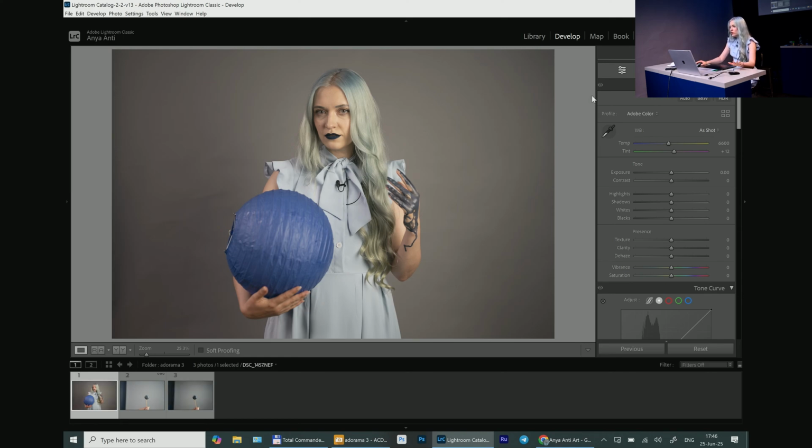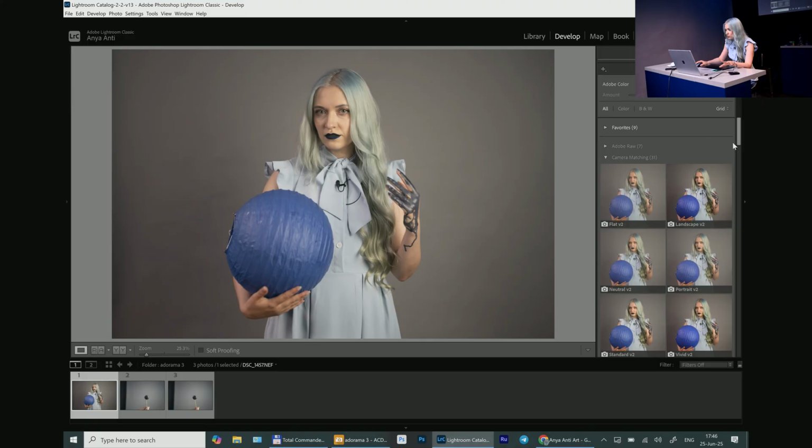Okay, so what I usually do in Lightroom, I'm going to be real quick with this. I don't want to spend too much time on Lightroom, but my go-to process is to change the profile from Adobe Color to whatever my camera profile is. I just like the Nikon colors a little bit better. I tend to gravitate towards less contrast and muted tones, and I feel like Nikon colors are a bit less contrasted. So I go to Portrait.